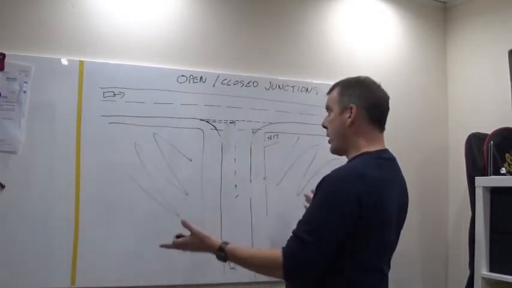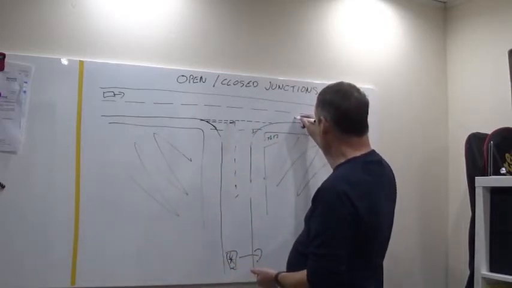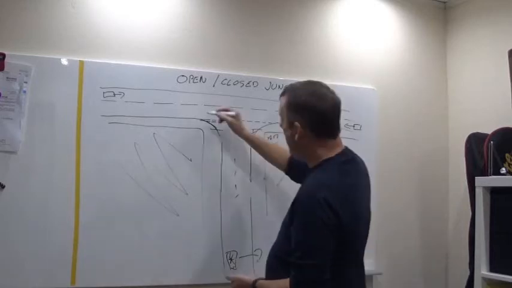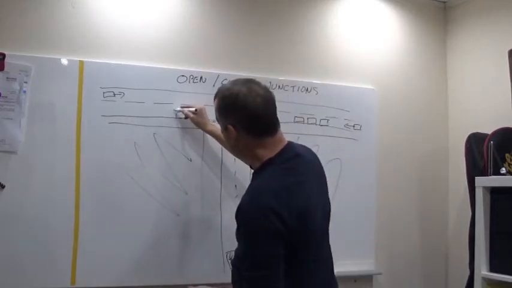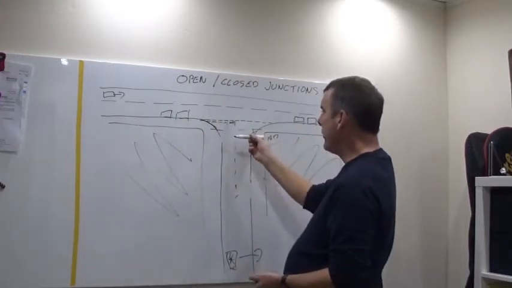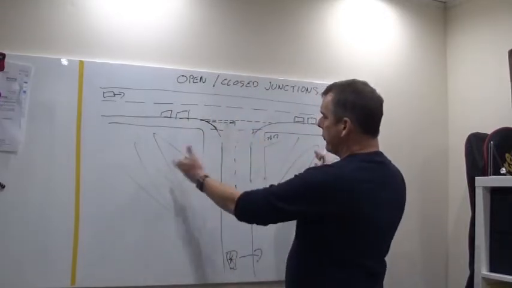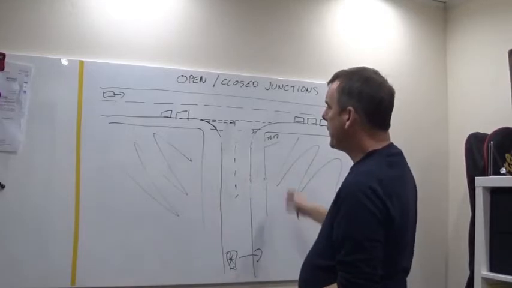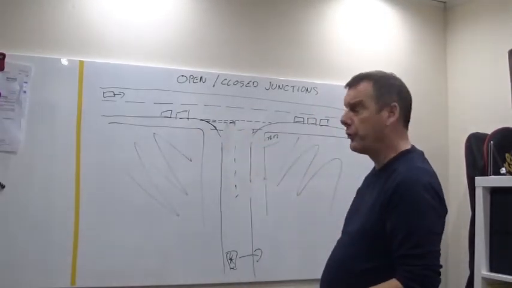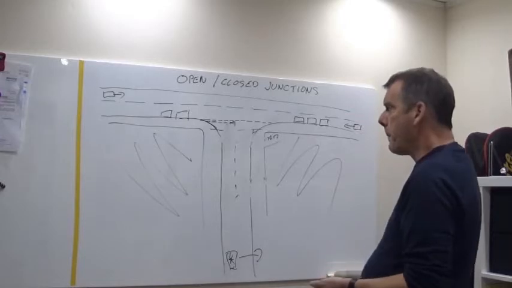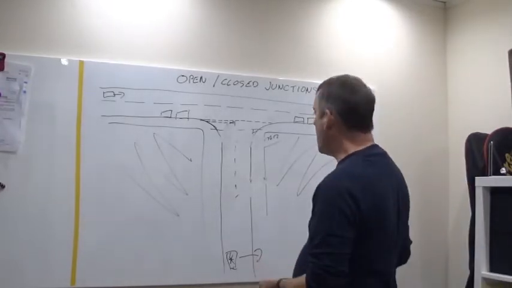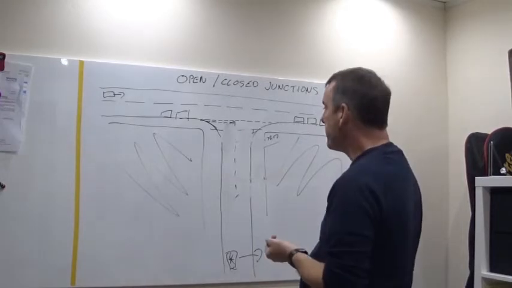Sometimes we can have a closed junction, it can be an open junction, but we can also have parked cars either side of the junction. So the problem here is it's not the buildings or the fence or the trees or whatever it is obstructing our vision right and left anymore, it's the parked cars. So we've got to be able to deal with that safely. So we use something we call peep and creep.